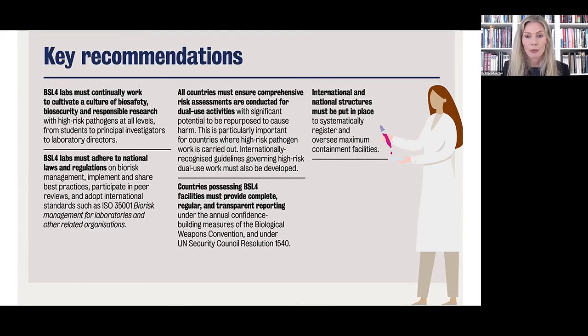Members of the BWC have supported the adoption of standard processes to reduce biorisk. At the MSP in 2020, several countries — including Austria, Belgium, Chile, France, Germany, Iraq, Ireland, Netherlands, Spain, and Thailand — supported the establishment of the ISO standard, noting that industrial standards can help countries implement their treaty obligations to prevent the misuse of biology and biotechnology on their territory. One key outstanding issue, however, is developing appropriate certification. ISO 35001 uses third-party validation — the question is who is going to certify that these labs are following the standard. There are several approaches, all with advantages and disadvantages.